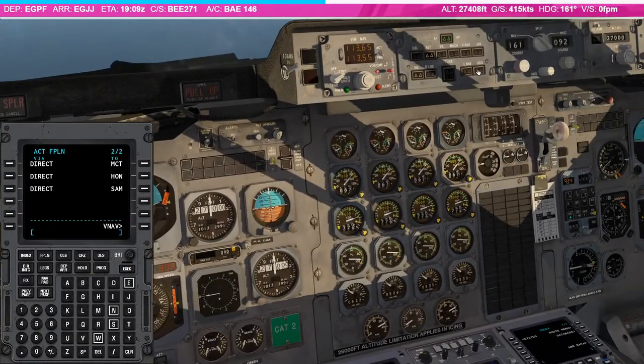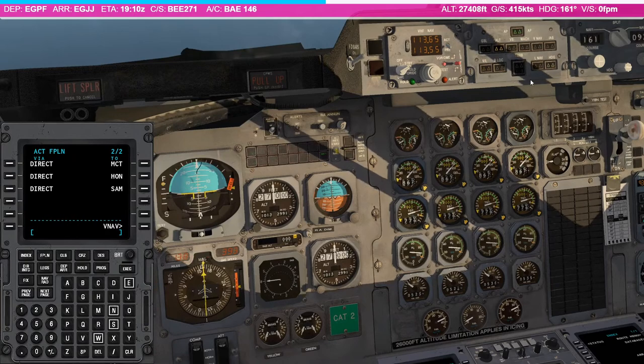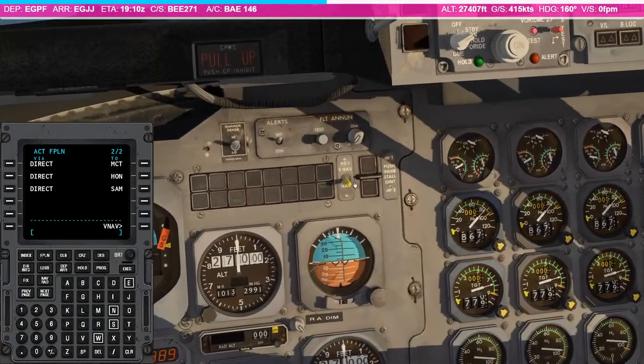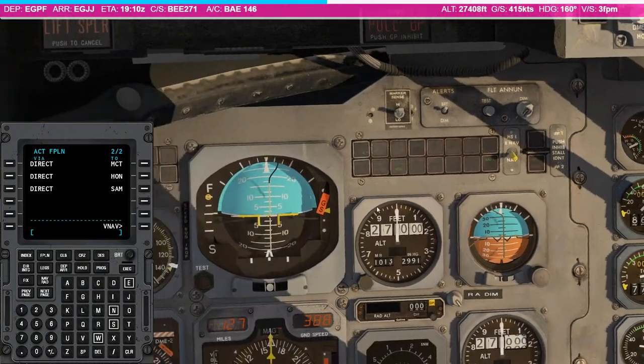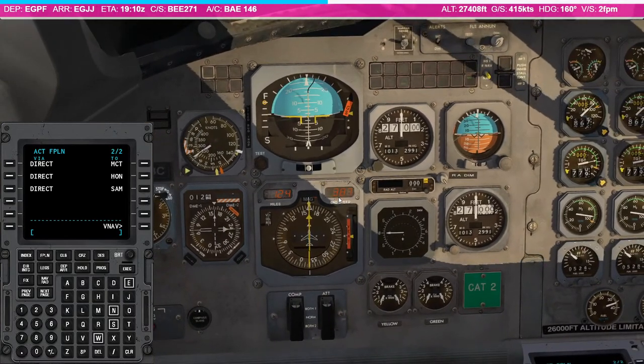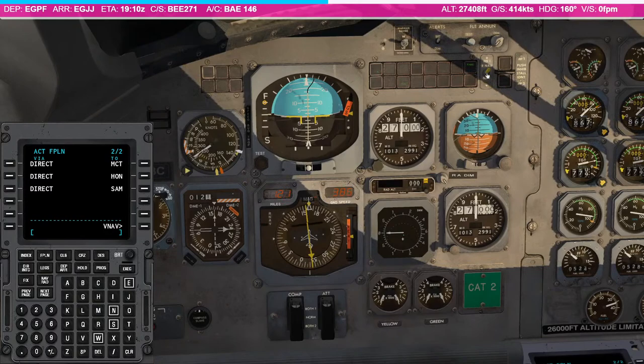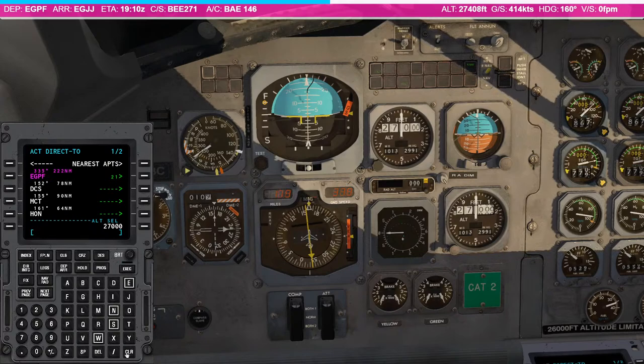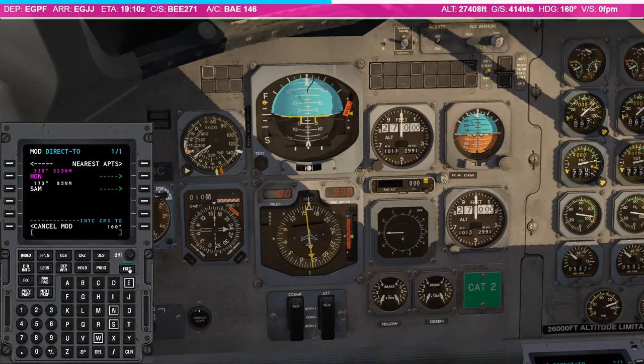So now I'm just going to put it into heading. Don't turn. There you go. Let's see. That's on nav. Nav 1. See, this is on the VOR. What happens if I change that to nav? Points behind. Let's do direct to Sam. Execute. Non database, I don't know why. Let's do direct to Honley. There you go. Yeah, so you could just put in a waypoint.